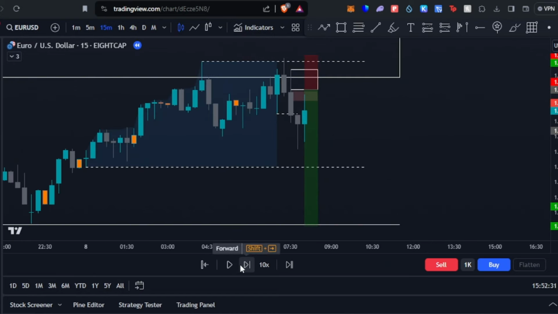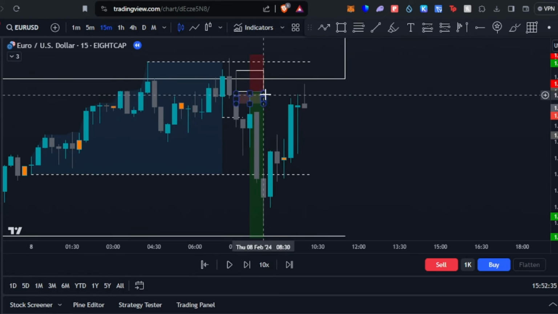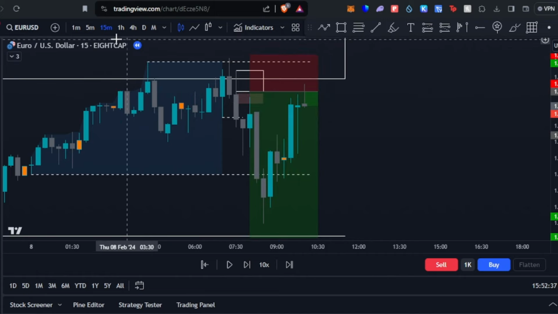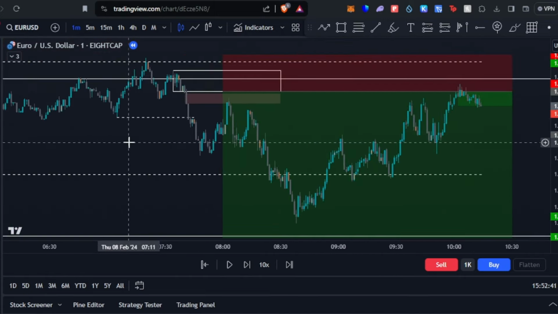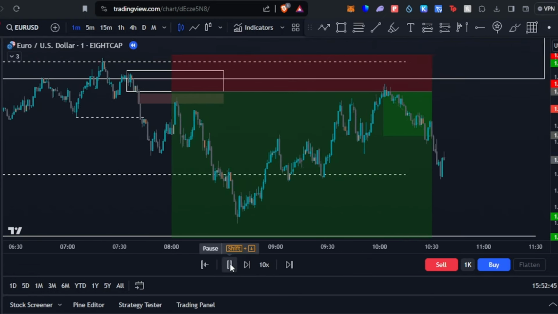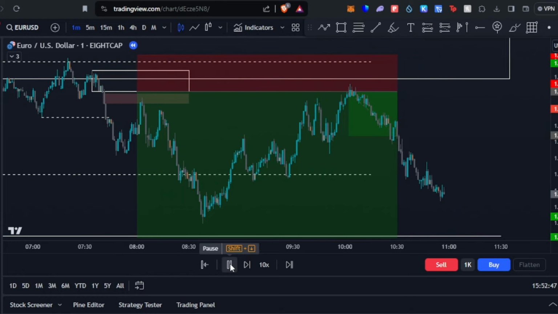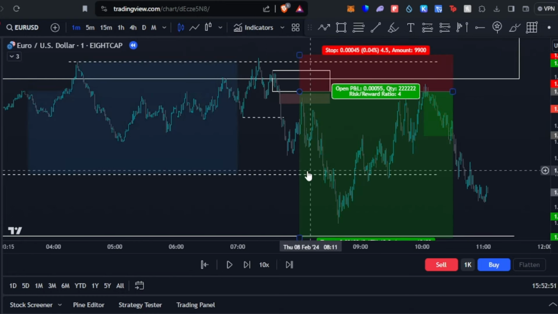So again, if I play price on, what we can see is that price came down, came back up and gave us this beautiful tap. If I drop down to the 1 minute, you will see that we got this perfect tap into this trade, and then price just rallied away. Very, very minimal drawdown, ran straight to our first target, which was right here.